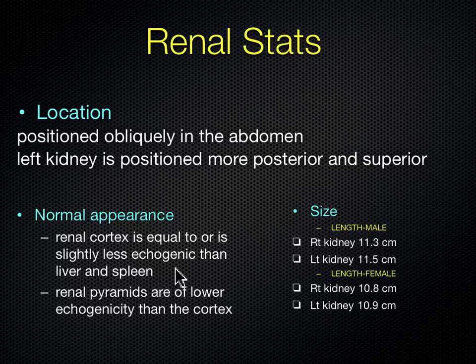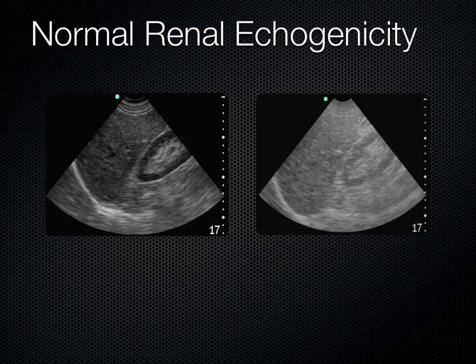Why do you think the left kidney is bigger than the right kidney? Kinda. It's because, do you know where the aorta lies in relation to the kidney? So the aorta travels out of the heart and then down the spine. Which side of the spine does it travel down? The left side or the right side of the spine? It comes down the left side of the spine. And so the left kidney, being closer to the aorta, gets more of a direct blood supply, so it gets a little bit bigger over time. And so that's why the left kidney is bigger than the right kidney. It's closer to the aorta.